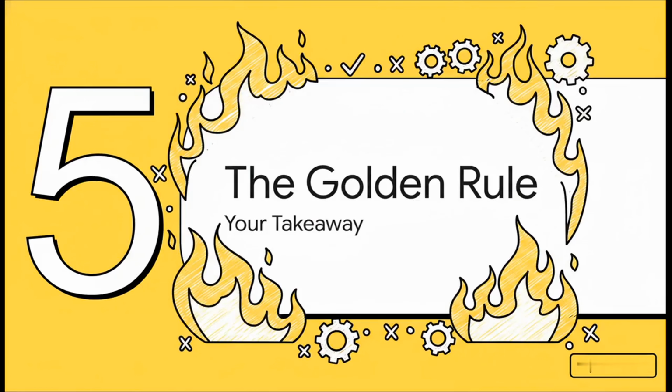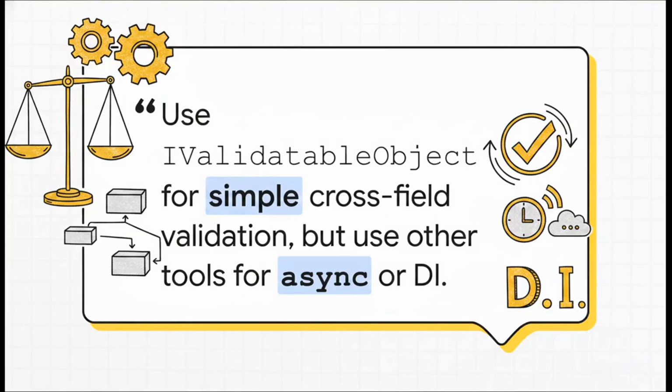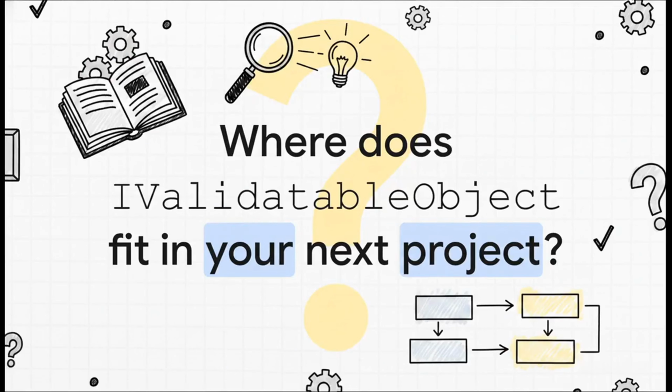So after all of that, it really just boils down to one simple golden rule. If you don't remember anything else from this, remember this next line. This is it. This is the golden rule. It perfectly balances the good and the bad. IValidatableObject is your go-to for simple checks on data you already have right there in the object. But the second you need to look outside that object, whether it's to a database, an API, or one of your services, it's time to stop and grab a different tool from your toolbox. And that really brings us to the final question.